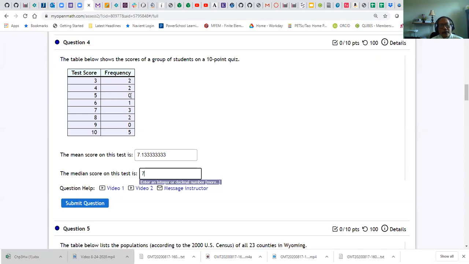Then 6, 7, 8 got 7. So the answer is 7 because the one in the middle is 8. You have 15 students, and you put them in order from 1 to 15. So the median will be 7.